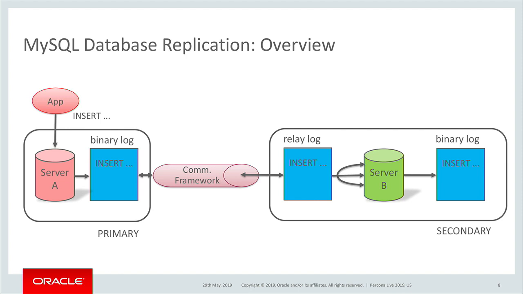MySQL replication is not really much different from the general architecture picture that was in the previous slide. It's very simple from the high-level overview. There's a master or a primary. There's a log, the bin log, that is shipped around. And then there's a slave or a secondary that ingests this log, and it's brought up to date with the primary.